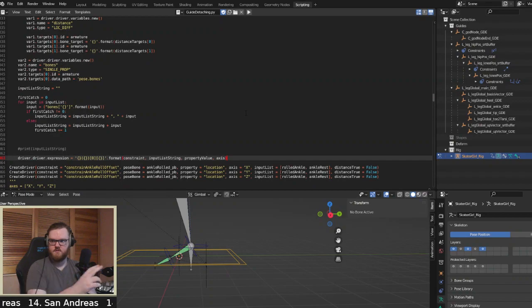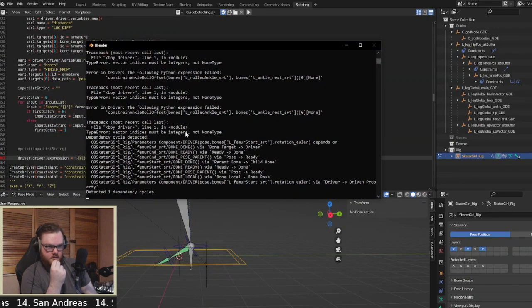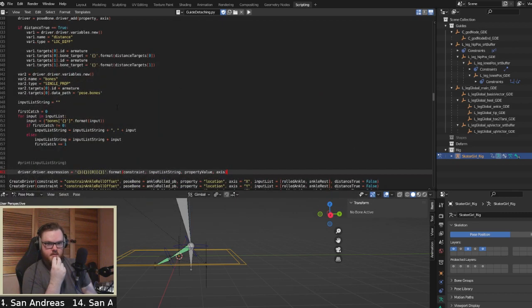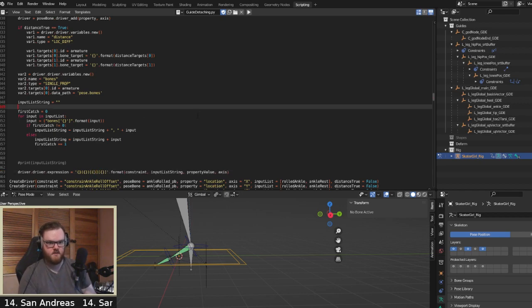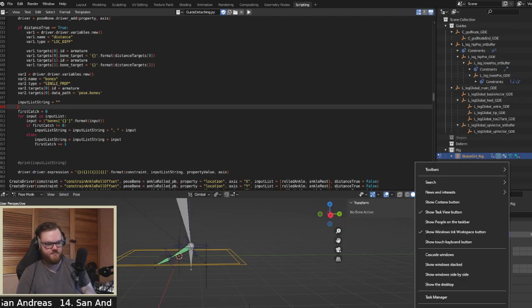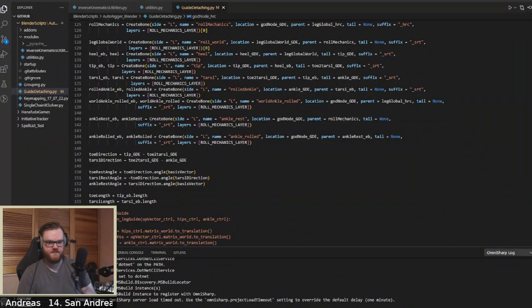Getting issues here. Oh, this should be property. Oh no, let's see what's wrong. Oh, I think my Blender just crashed again. Blender really is crashing a lot today for some reason. I don't know why.